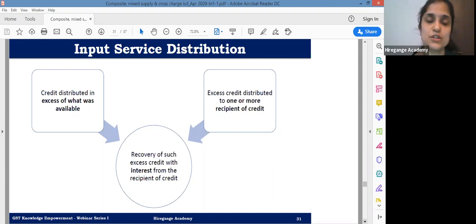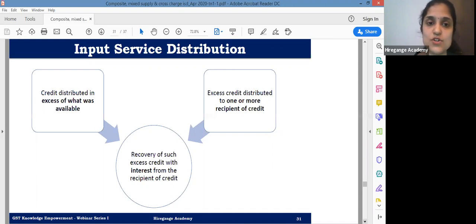There was a draft circular as well, wherein the department seemed to communicate or convey that an ISD registration needs to be taken and credit needs to be distributed based on the invoices of the vendors, wherein the benefit is derived by different locations or different branches. But in my view, can a circular bring in this mandatory requirement of an ISD? That too a draft circular, one which is not final. Could it be said it is compulsorily required to be done?